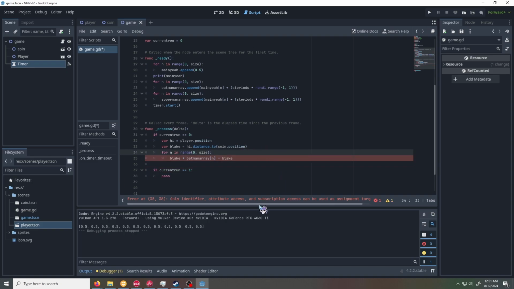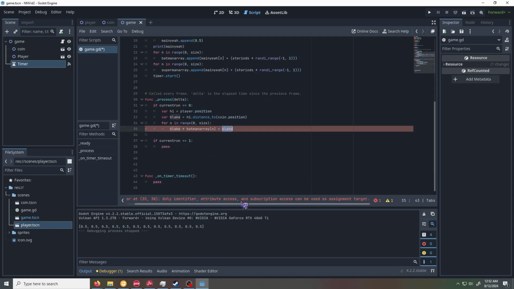Only, what do you mean only identifier? Why do you do this to me? Only identifier, attribute access, and subscription access can be used. Like, do I have to buy the subscription service? Is that what we used as assignment target? Like what?